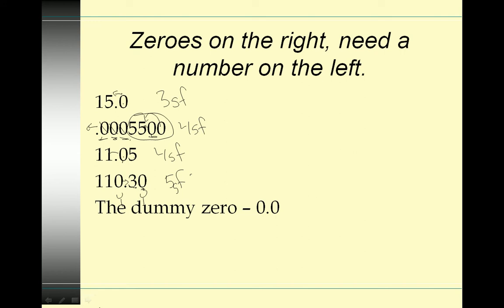And then there's always the dummy zero. If I have 0.70, I just want to point out, no one really has to use this zero ever. All this zero is here for is for teachers to make you feel bad because it's 0 point and it says, hey, dummy, look at the decimal. You don't need it. And most of you don't write it. So the zero in front of it is not significant. If it's just 0 point something, that would be the same thing as .70. So if you think of it in the simpler form, the zero is not significant.